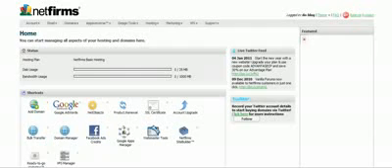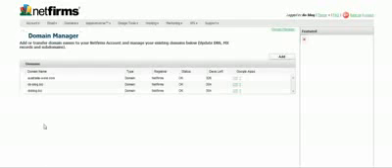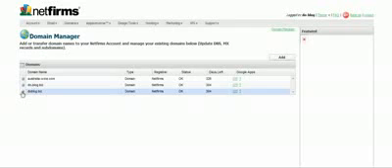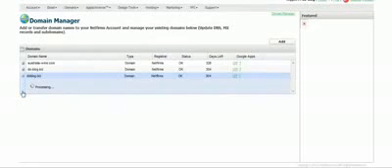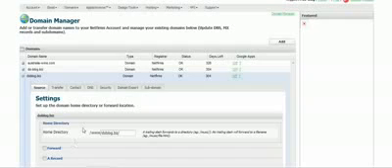So once you log into your control panel with your domain manager, just find domains. It might not be the same in every domain manager, but with NetFirms it's the third tab along. So just go down to domains, click on domain manager. Just for this example, I'll use a domain that I'm not using at the moment called doblog.biz. And if we just go down here, you can find security. You'll have to click on security first.